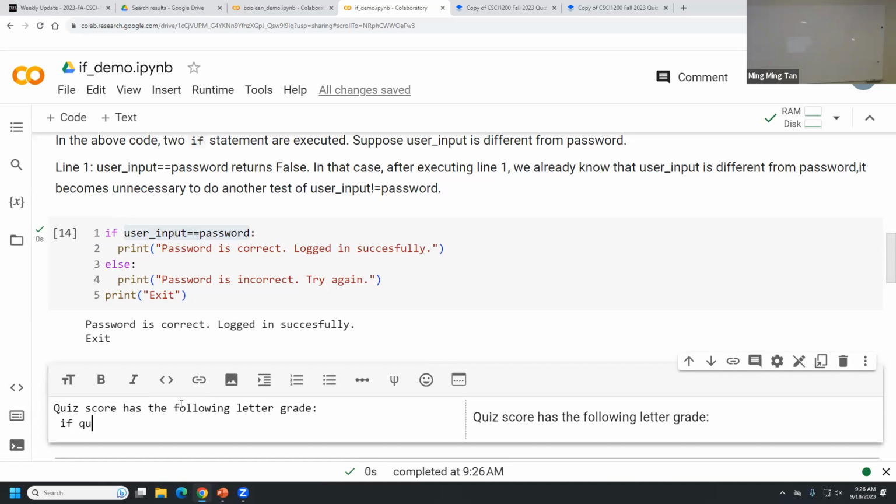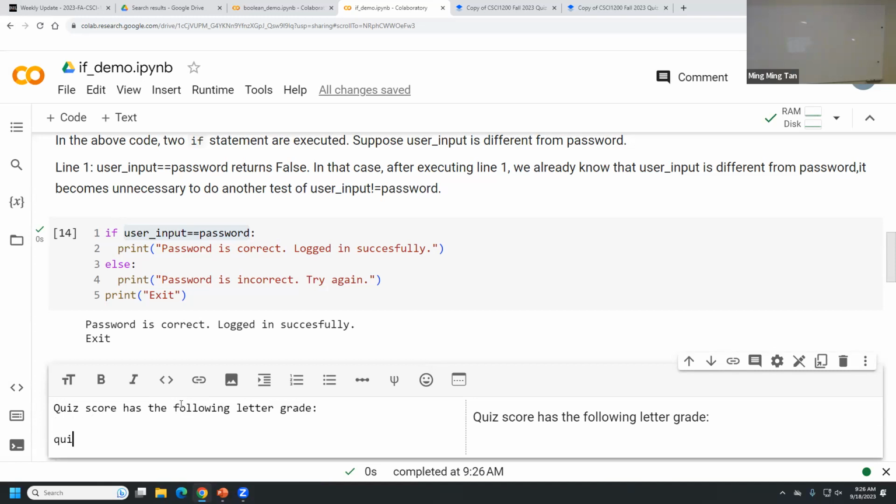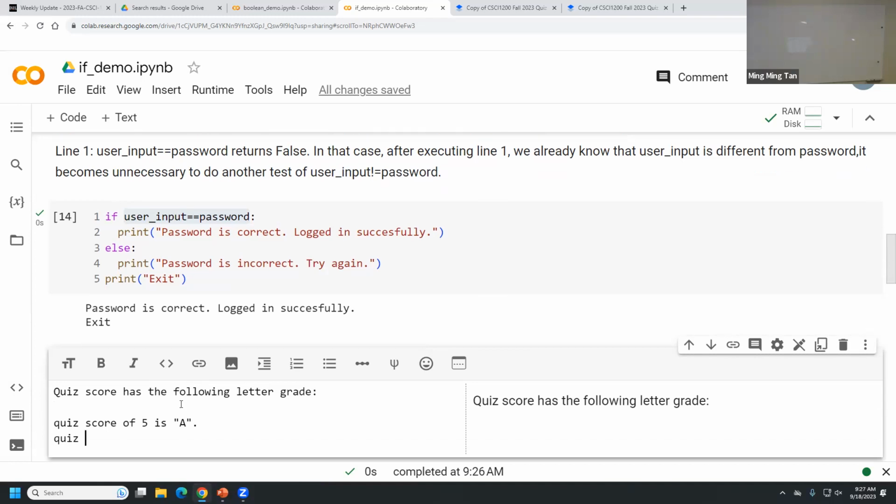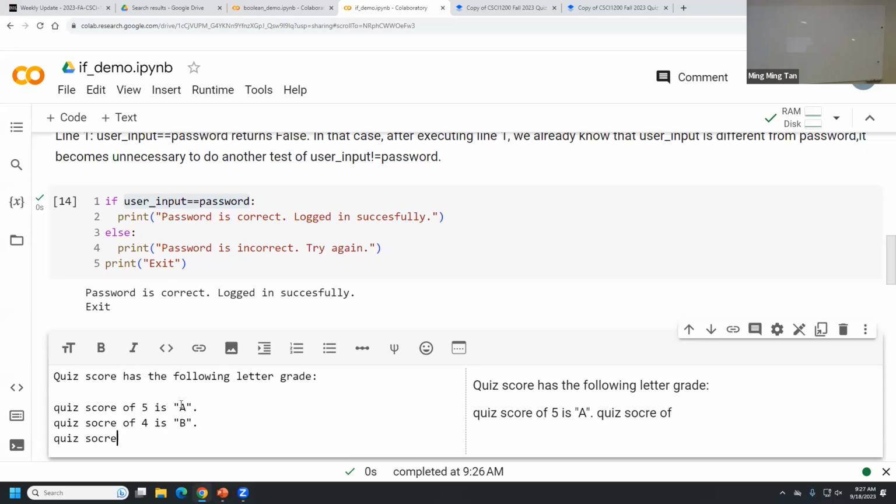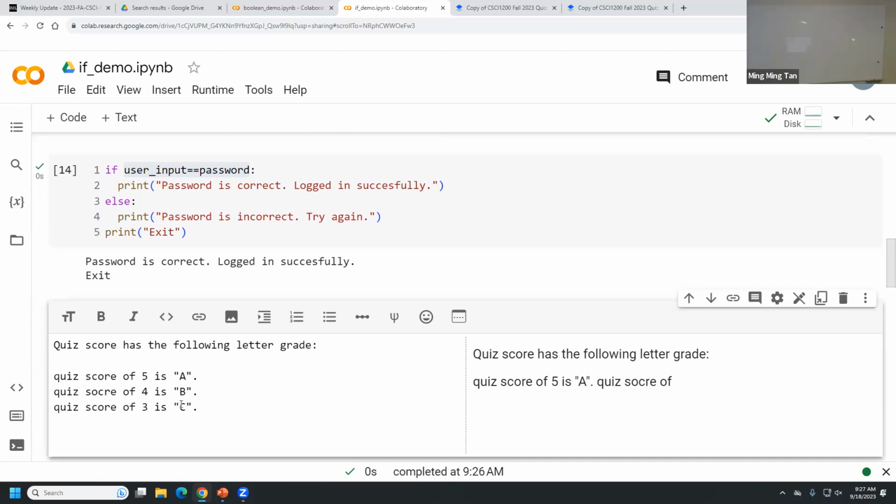A quiz score of 5 is A, so the letter grade corresponding to 5 is A. A quiz score of 4 is B, and a quiz score of 3 is C. Now ask the user to input the quiz score and display the letter grade.